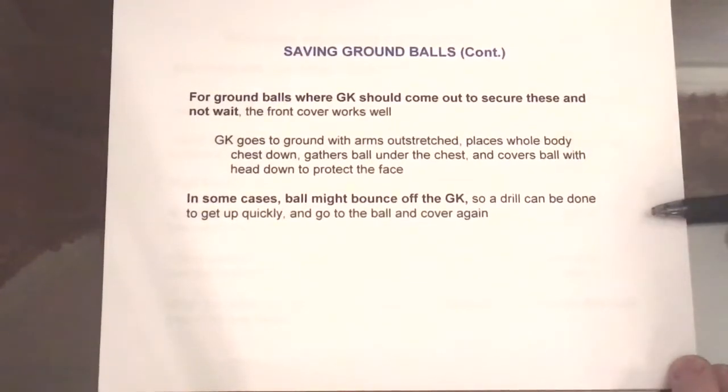In some cases, the ball may bounce off of the goalkeeper, so a drill can be done to teach the players to get up quickly and then get to the ball and cover it again.